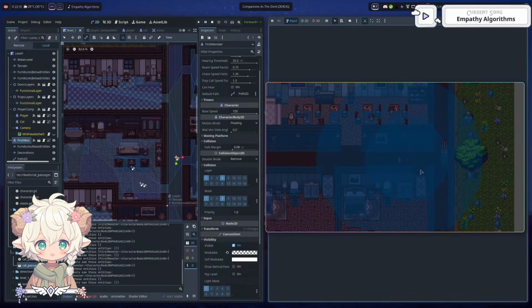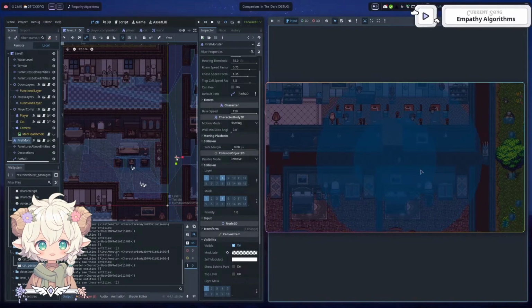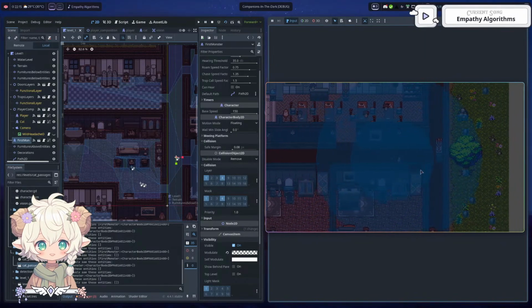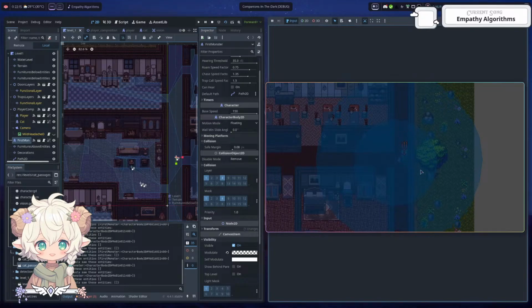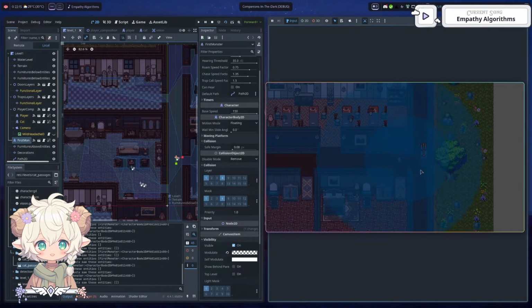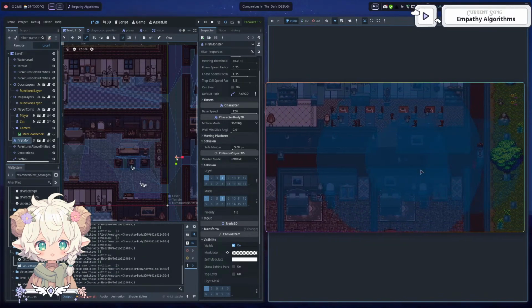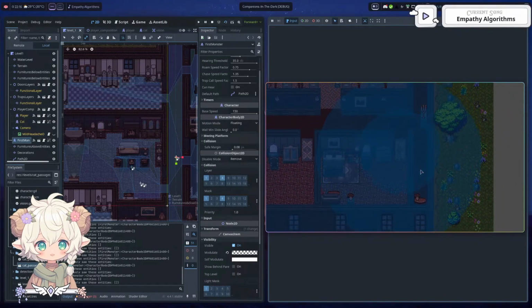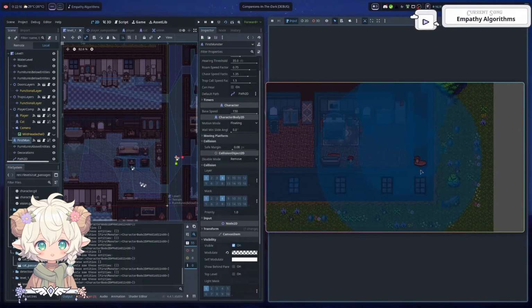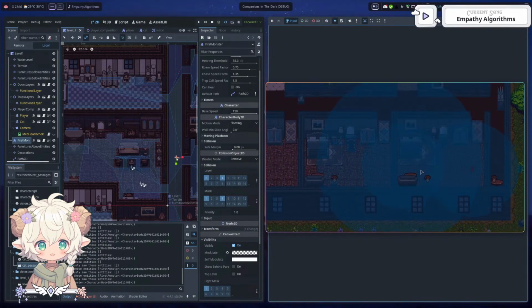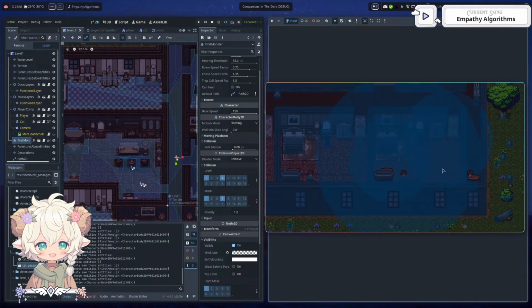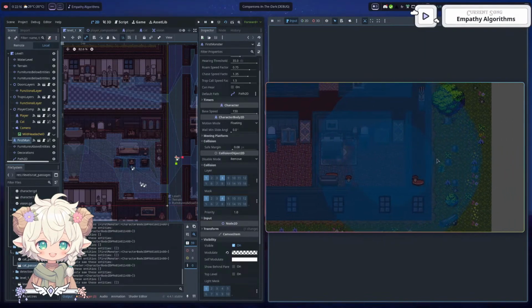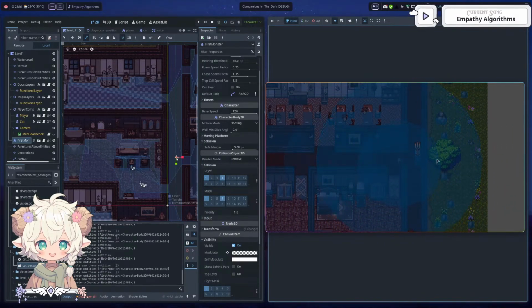Oh. So if the fade is not finished, then this is what happens. It just breaks. Or does it? Okay.